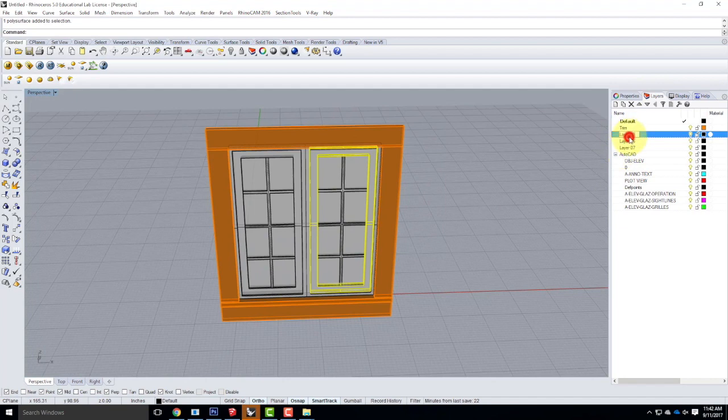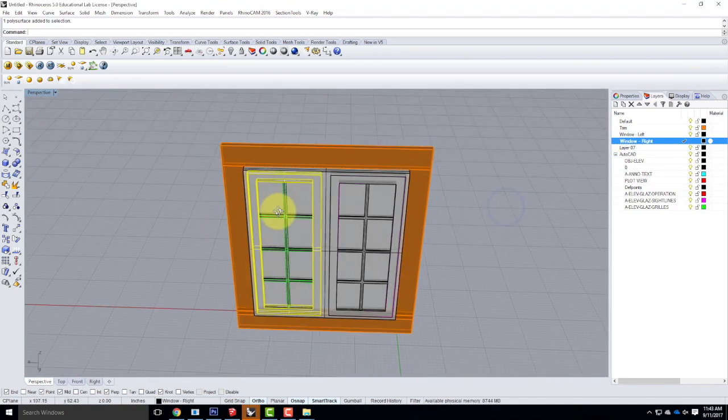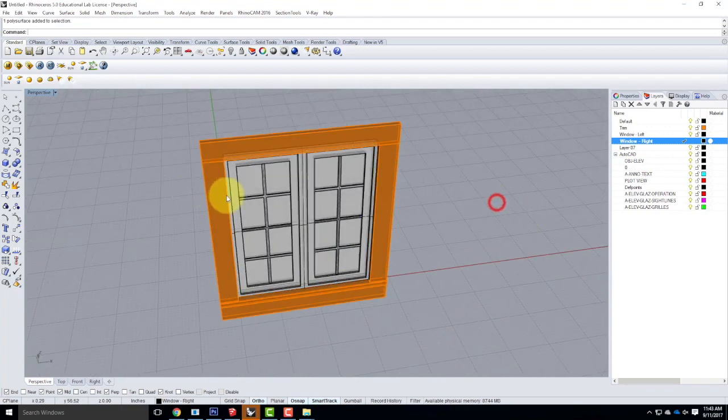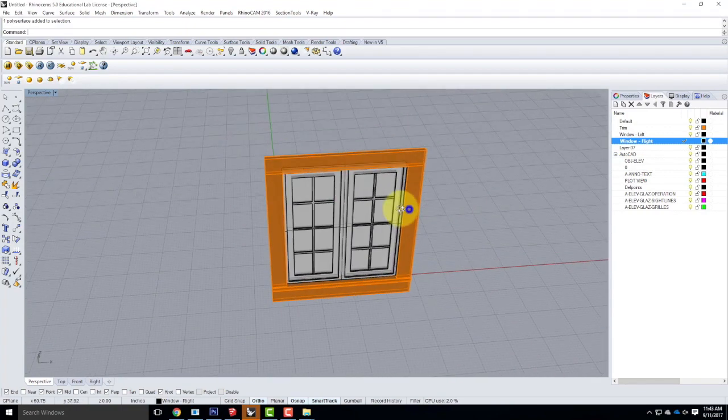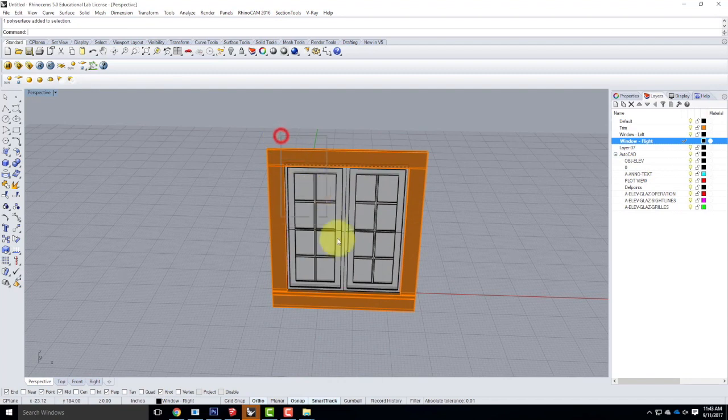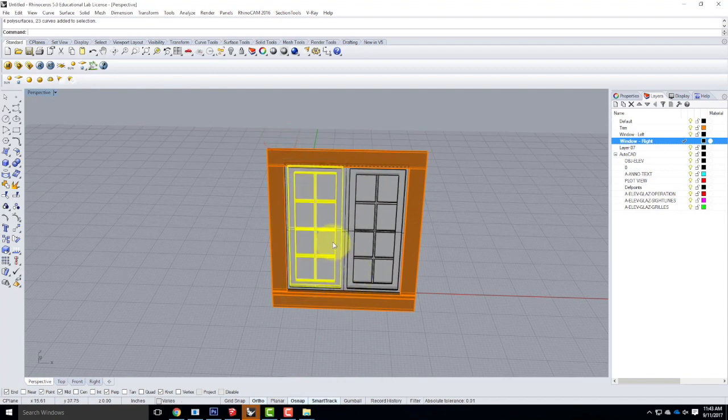So let's do a window left and a window right. OK, and then I'll do it as if I were standing outside. OK, so let me take the left window. I'll take all the stuff that belongs to the left window here. There we go. And I'll assign it to the window left.